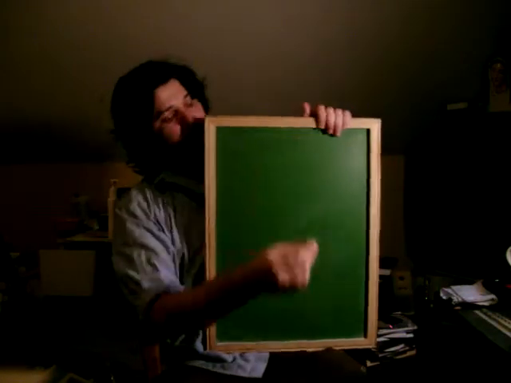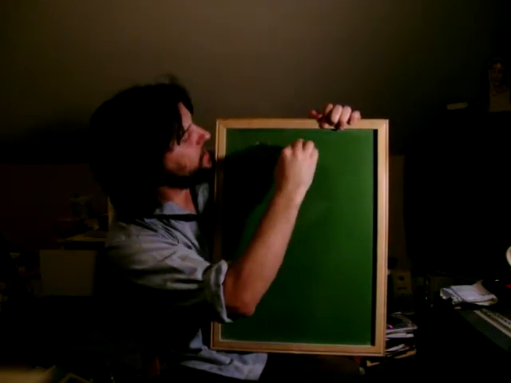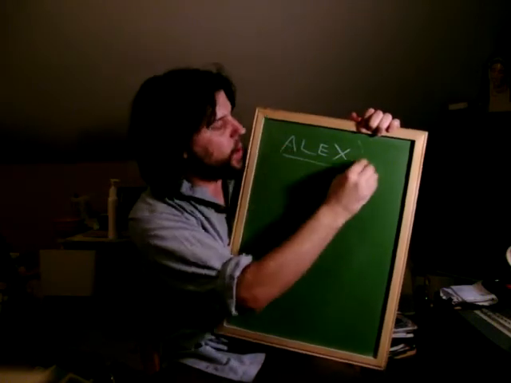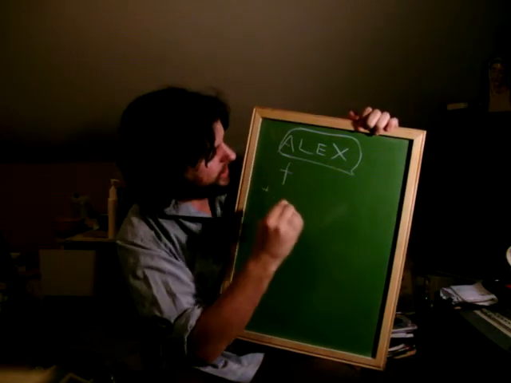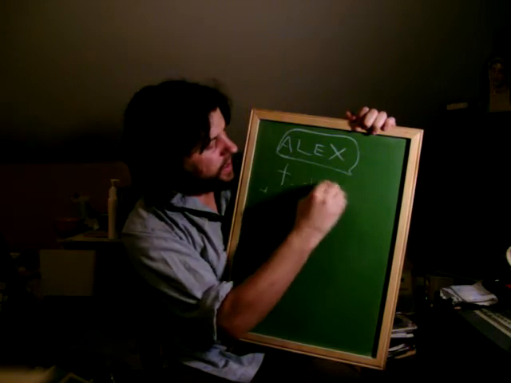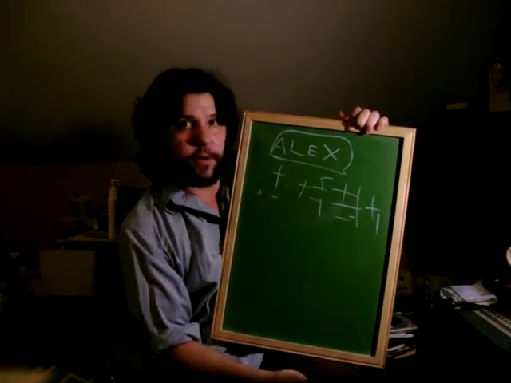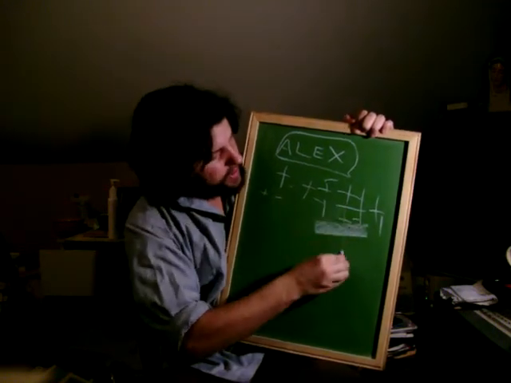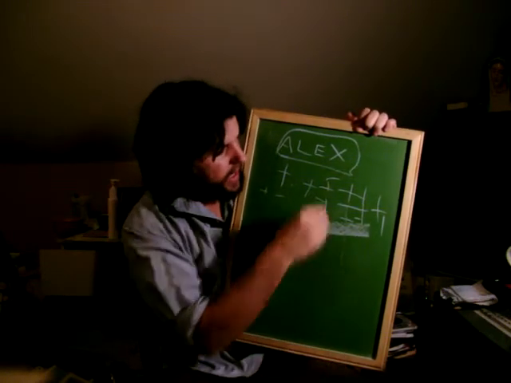I got my blackboard right here. Let's see if this works. See, there's writing. Let's say I write my name, Alex. I'm writing. I'm expressing something. This is a word. This is a sign. Or I can make a symbol like a cross or a plus sign, but then eventually it gets to where this is not a cross. And you could have bigger lines, and that's figuration. That's where we're getting with lines and drawing.